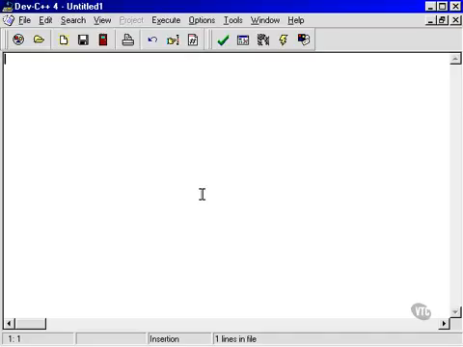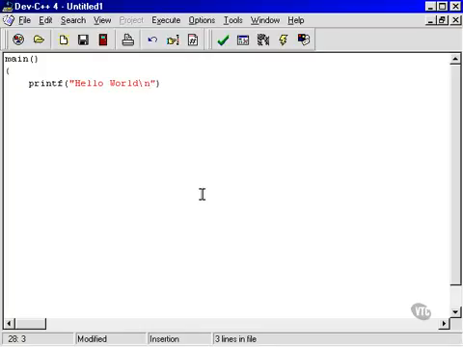It starts with the word main, then an open and close round brackets, then an open curly bracket, then we write the line printf hello world. We put a \n on there, and I'll tell you why in a second. Close the brackets, semicolon, and that is the entire program. It's really just one line of code, which is this, printf hello world. The rest of it, well, we'll talk about that in a moment.